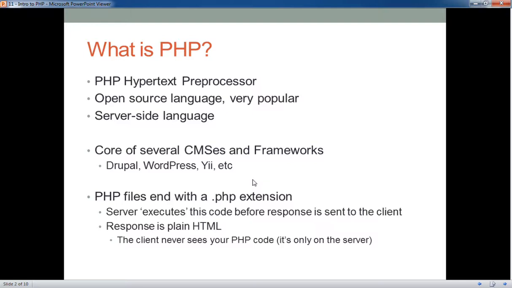The response that is sent back, though, is plain HTML, JavaScript, plain text, right? The PHP code is written, stored, and executed on the server side, and so it's never sent back to the client. The only time it's sent back to the client is if somebody's made a mistake and messed up their application somehow, right? So it's executed on the server, and what's sent back to the client is a normal HTML document, right? Because the browsers do not understand PHP. They understand HTML, CSS, and JavaScript. And so we use that PHP to dynamically generate part of our response, HTML, CSS, and JavaScript, that is sent to the user, sent to the client.